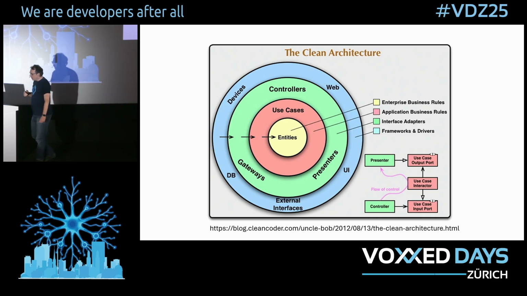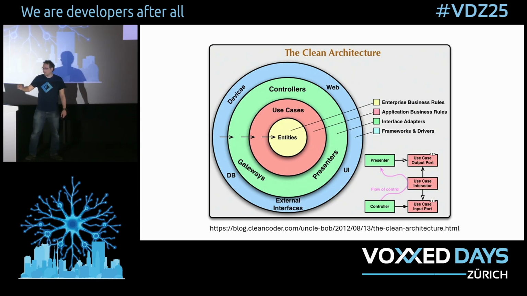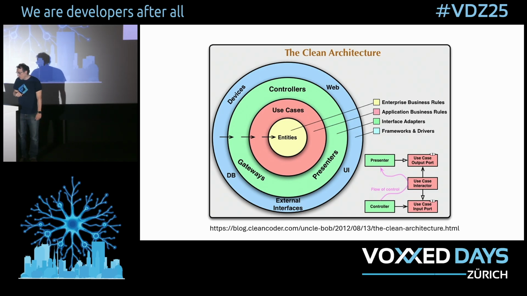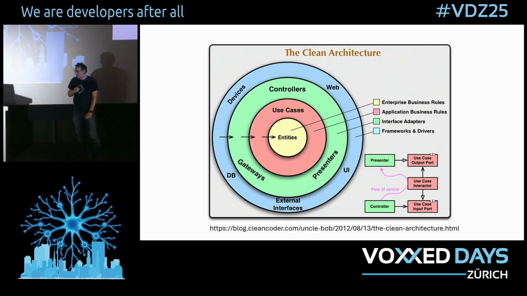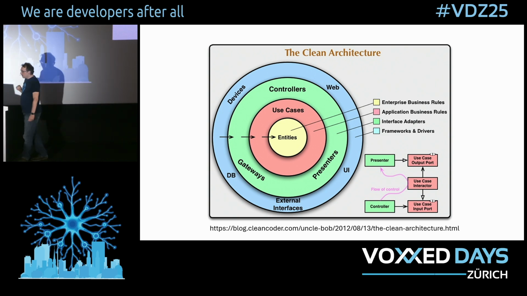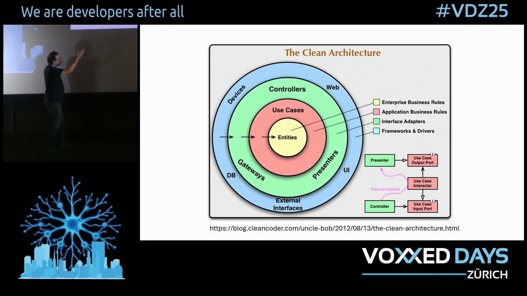And there is no rule that you have to have four layers. You can have three or five or whatever. These are just example namings here. But what is the same as in onion is that static dependencies are only allowed to point inwards. And he added in the diagram an example of the control flow. When a user clicks a button, we go to the controller.